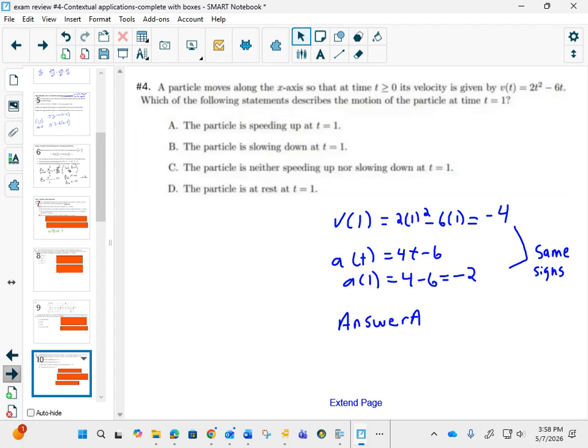And for the particle at rest, how do you know if something's at rest? Velocity is 0. Sometimes it's neat to go through the multiple choice and ask, if they gave me the same question, how would I change it so that I get the other answers? And this one, neither speeding up nor slowing down, seeing the acceleration is 0, is a little bit harder. It doesn't come up as often.